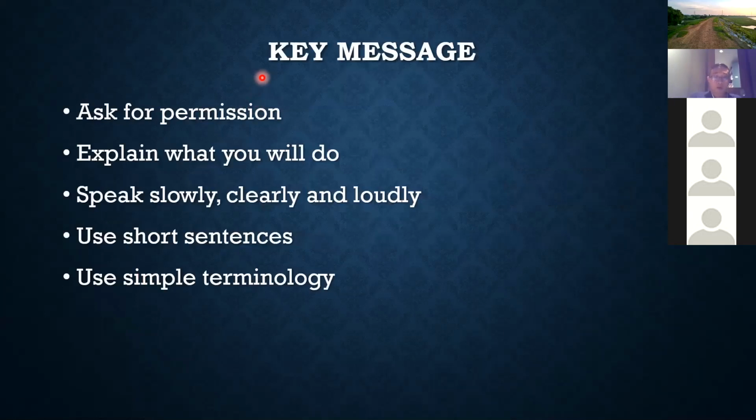So first of all, I want to share with you the key messages when you approach the patient. Those are five key important things, and I think that is the rule of the game. In Vietnam and in the US, I believe there are still some differences between the Vietnamese patient and the US patient, but for some reason we are still missing some points. So I think we can use some rules when we approach the patient in Vietnam. First of all, we ask for permission. Number two, we explain what we will do with the patient.